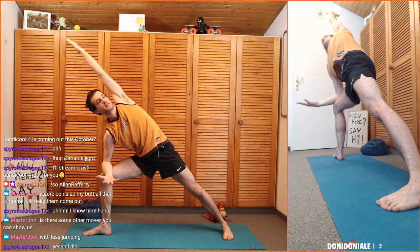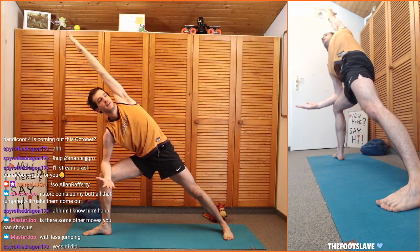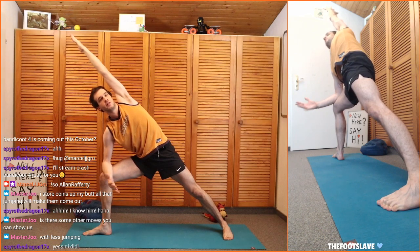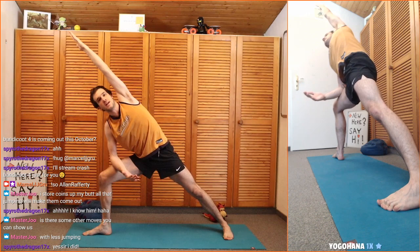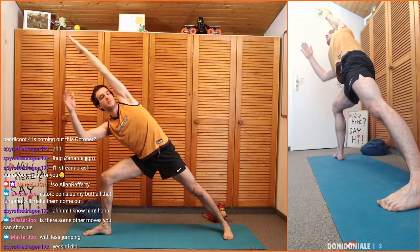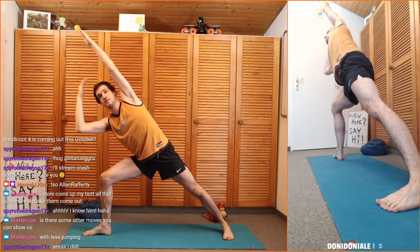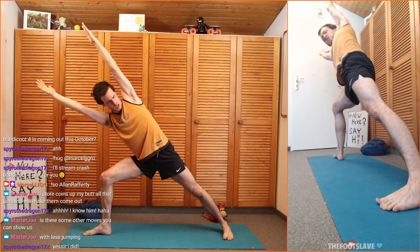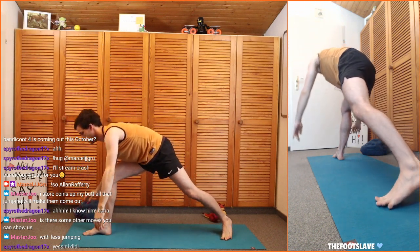But he's fun. Get one line from the back foot to the top of the fingers, and from there, if you like to go further, draw the belly in and up. It's quite hard. Don't worry if you can't get there. Draw the belly in and up, and bring your other hand up. Keep your head in line with the spine. You don't want to look up, you don't want to look down. You want to have it neutral, and then release down.